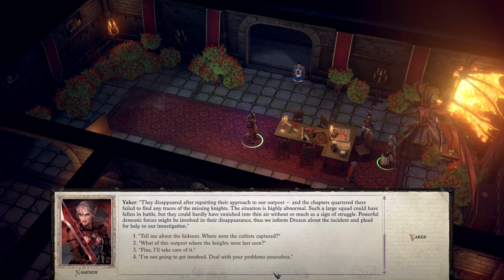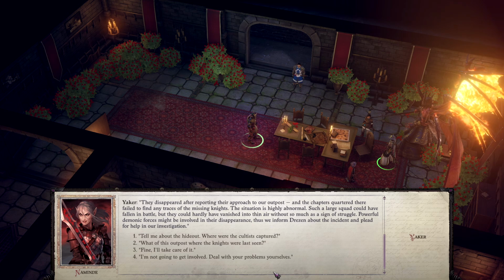Powerful demonic forces might be involved in their disappearance, thus we informed Dresden about the incident and plead for help in our investigation. Tell me about the hideout. Where were the cultists captured?